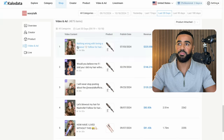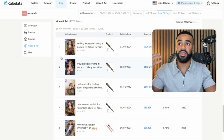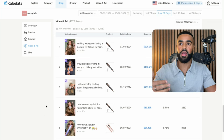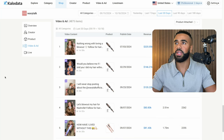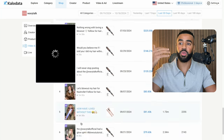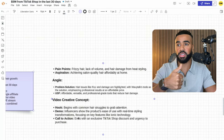So basically the main angle here is that if you have naturally straight hair, she's super jealous because she doesn't and she always has to style her hair with a tool. Most of these videos start off with this hook and then they show off the product in use. Typically what I see is these girls will show off their hair before using the brush and then they'll do a quick pass through with the brush itself showing the results of after. Overall, I think that if you wanted to get more ideas on how you can create content for your products, regardless of whether you're in hair care or not, you can definitely get a lot of ideas by going through what's currently working for Wavy Talk.